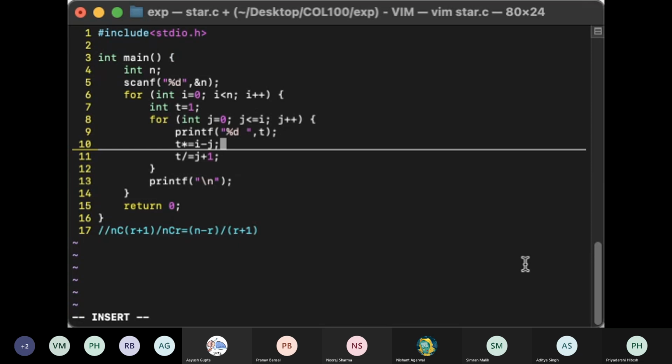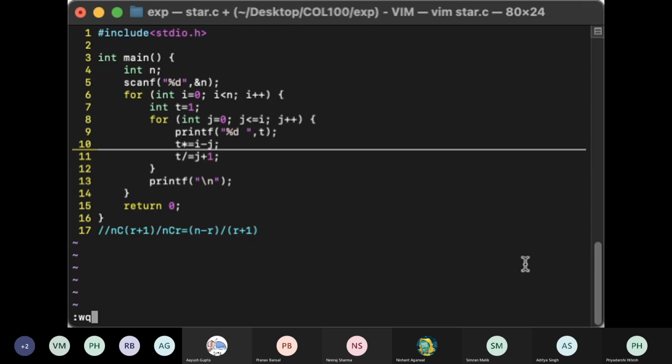Okay, okay. I understood your logic. Yeah, see, so he has written a most computationally effective code. Rather than writing for that NCR, he has just calculated NCR plus 1 by NCR and found this pattern, n minus r by r plus 1, to print those numbers every time it is being called.